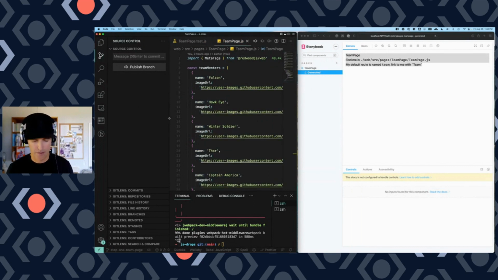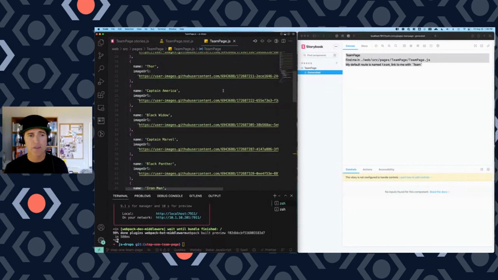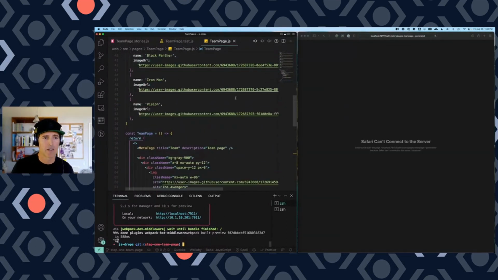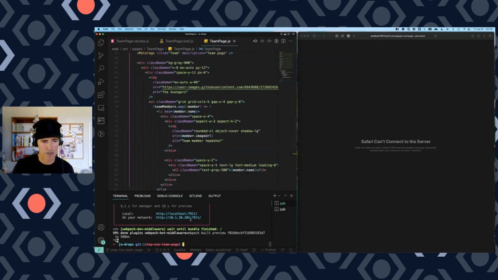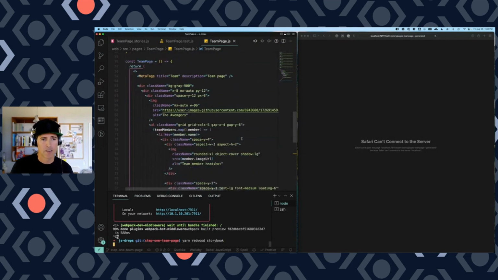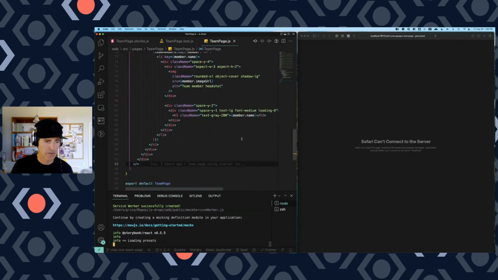There we are. And now we have a team page, and I've used the same things here. There's no magic, and I'm not using anything fancy. Let's see if my server's down. But this is the team page. The Storybook, fire that up again. And all I did was move that over into a Redwood page component.